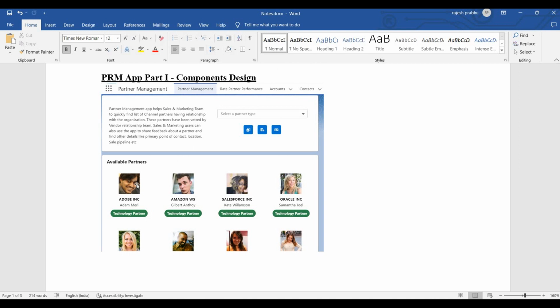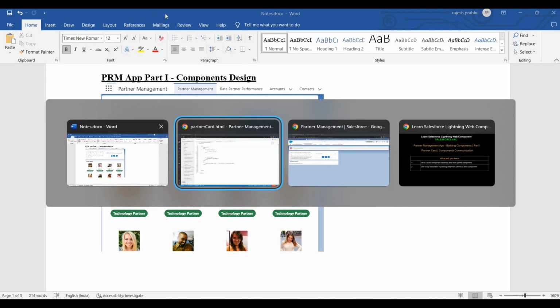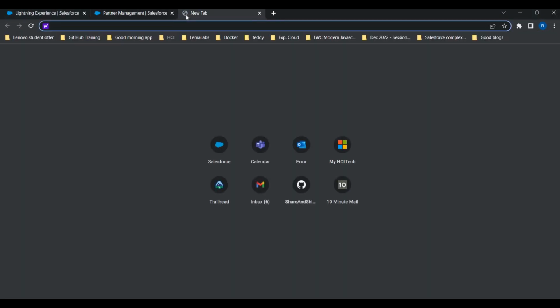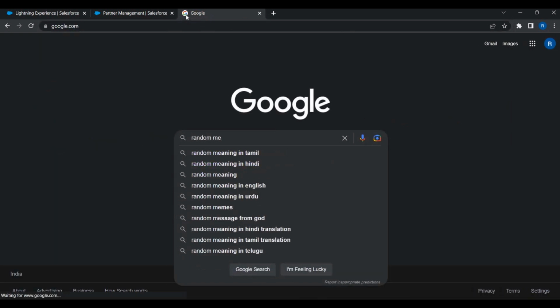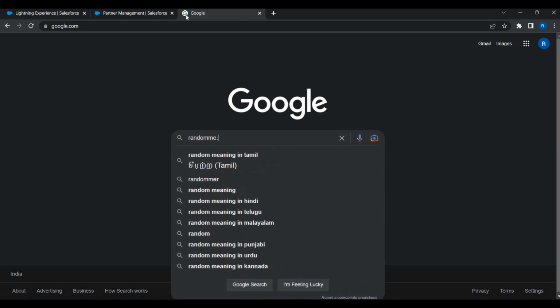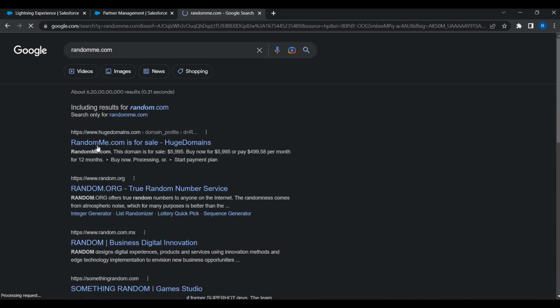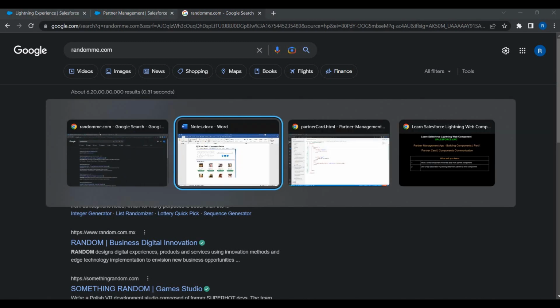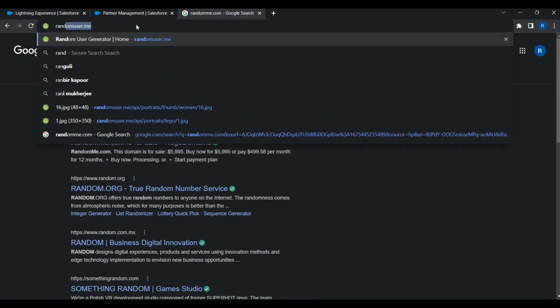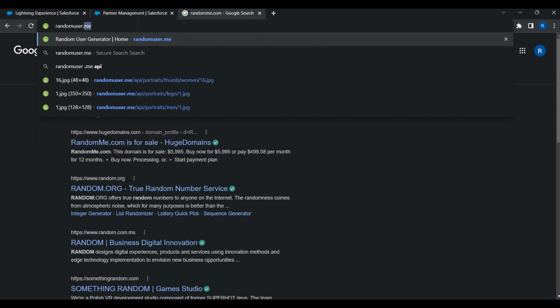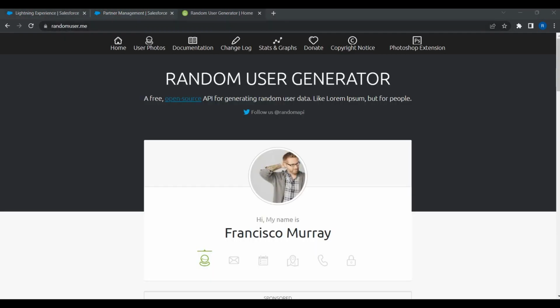Instead, we can make use of an open API called randomuser.me. It's an open API, and you can use it for generating random user data.